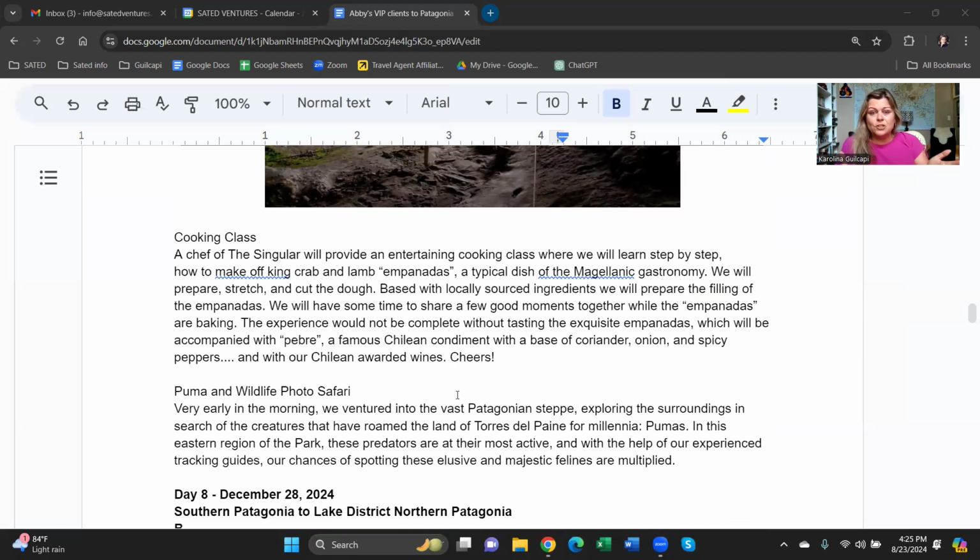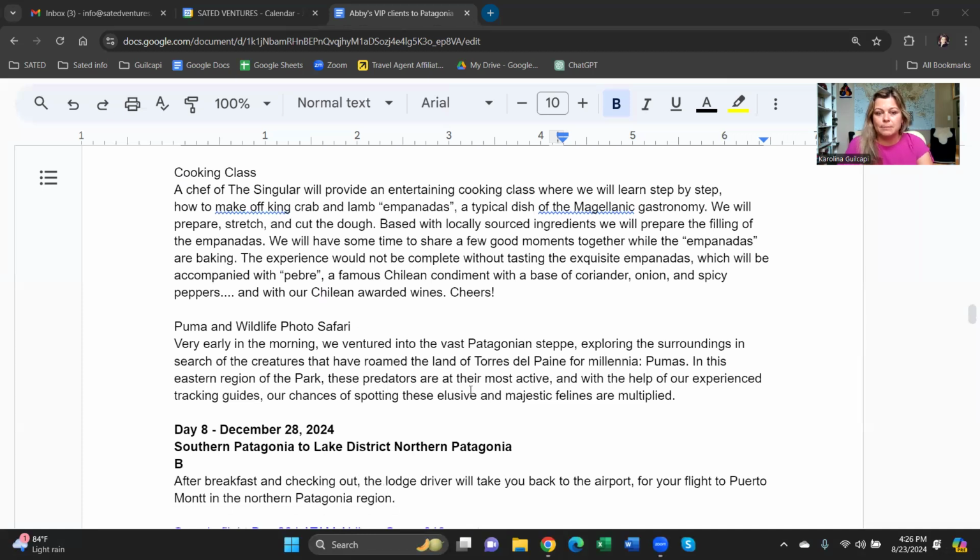So your group can actually split up if some of you want to do a really tough hike or something longer, and maybe someone wants to stay behind with the kids and do a cooking class. By all means, this is your trip, and the lodge will work with you to make sure everyone is assigned to something that they are happy with.